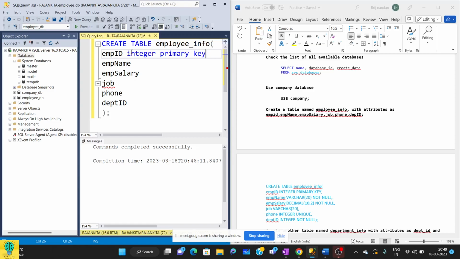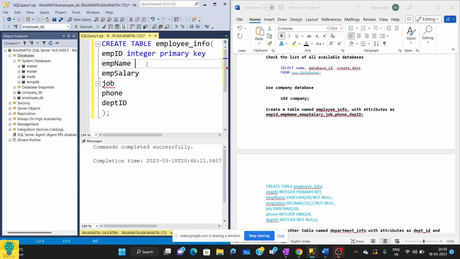Suppose, for example, it could be your employee ID, like each employee will have one single employee ID. If I take the example of a school, each student will have one particular roll number or registration number. So from just the simple registration number, I can tell the name, age, class, different subjects, different marks. So it is a unique key or unique column that is going to identify a particular row in a given table. The feature of a primary key is that it should not be null, and it should be unique. Unique means no duplicates are allowed.